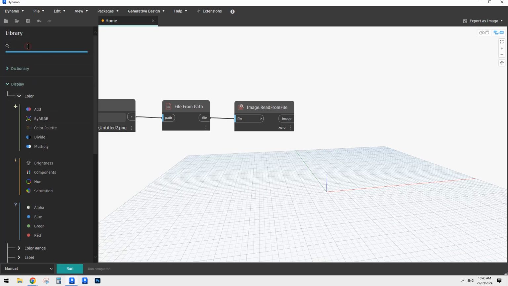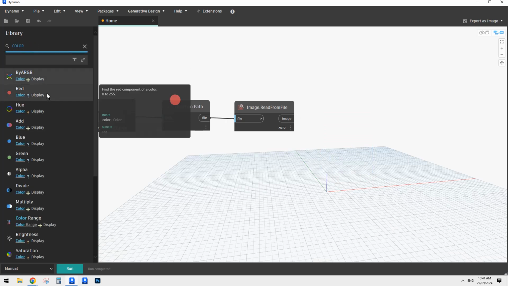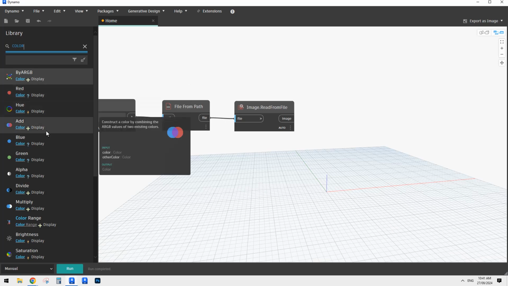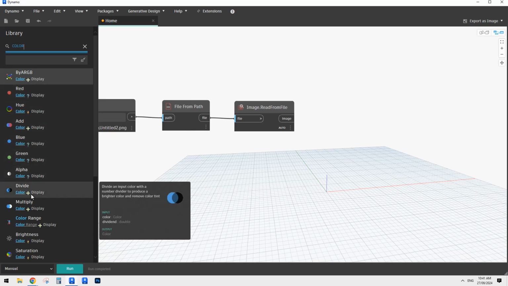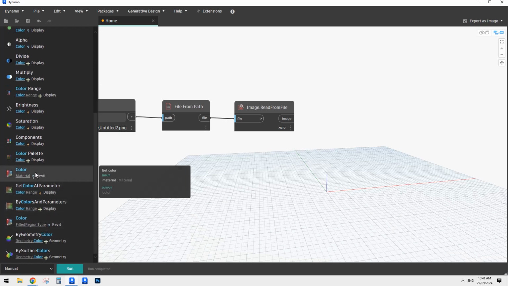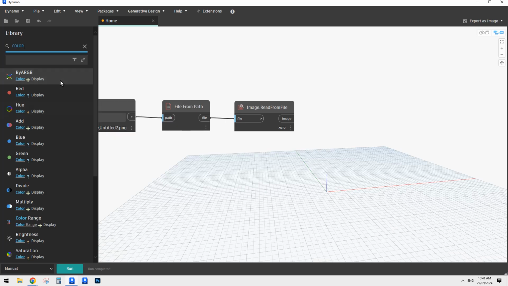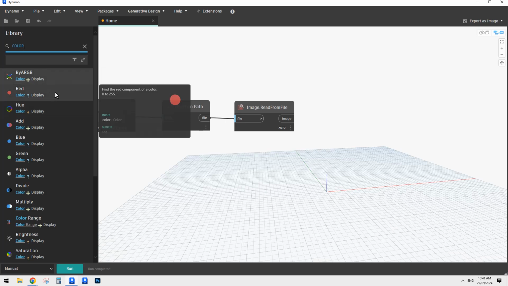I'll search RGB. Display. Yeah, I think this is it. Yeah, still not. Sorry about that. Color, red, add, question mark, multiple color range. We need a color. Interesting, I can't find it.